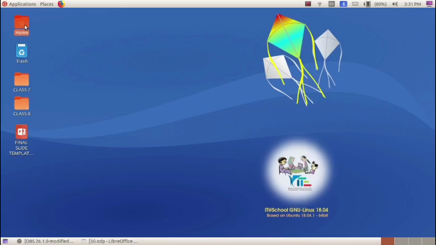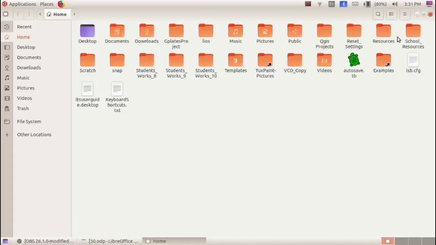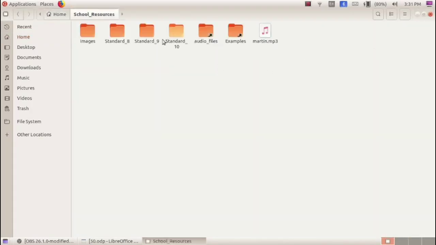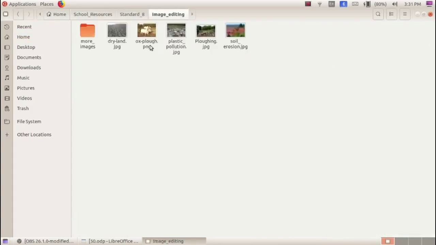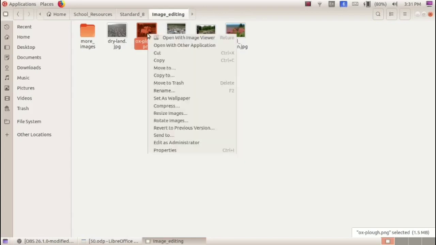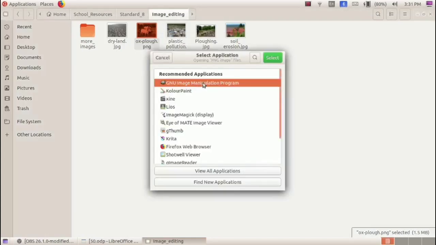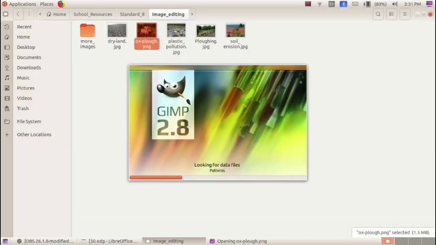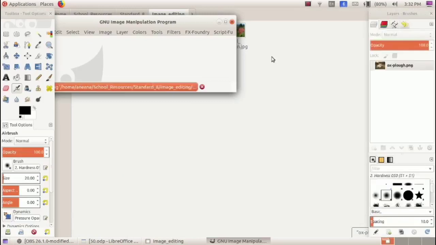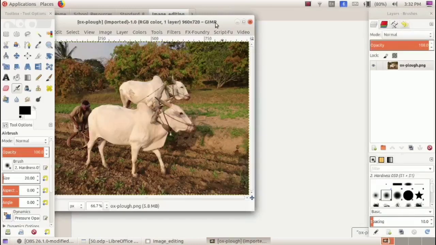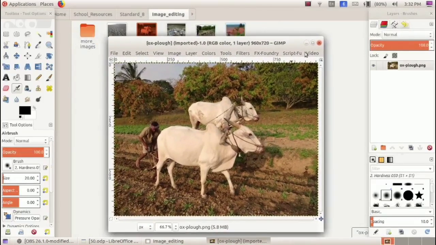Either select that image, okay, select the image, right click on it, open with other application, then select GIMP. Okay, now that picture will be opened in GIMP.